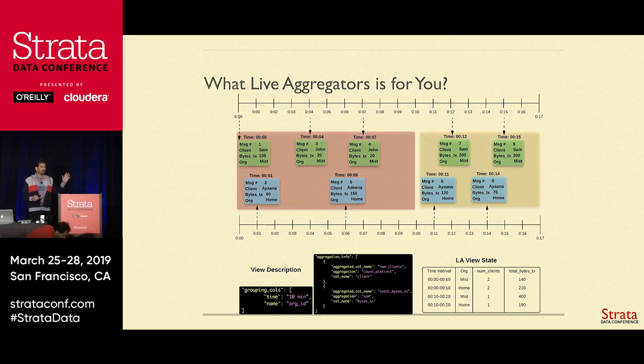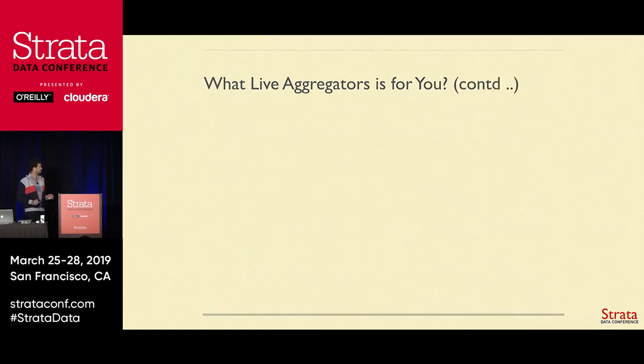It is missed or home in this case. You can also see the snapshot of config files, which says, I want to calculate the number of unique clients for an org and total bytes transferred. So let's take a step back and process these messages one by one and see how the table on the bottom right you are seeing is being generated.